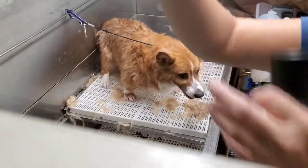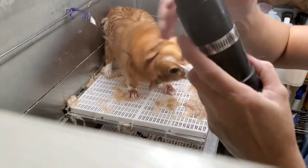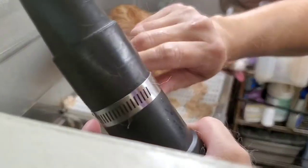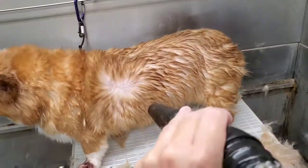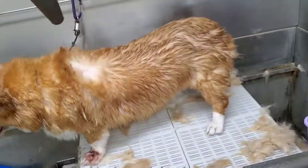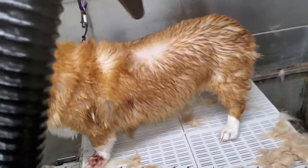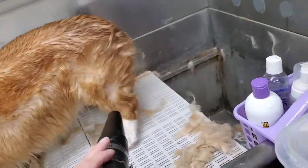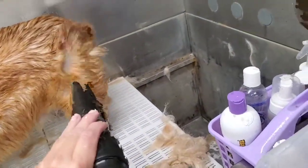Switch out from my flat nozzle to, I prefer the point. And this guy actually gets locked into position. And then it's about to get loud. Careful, buddy. Keep your feet on the thing. So, the two areas on top, he's not so heavily matted because the air gets trapped and it doesn't tend to get as wet. But once you get to the lower areas, he's going to carry a bit more of the clump.